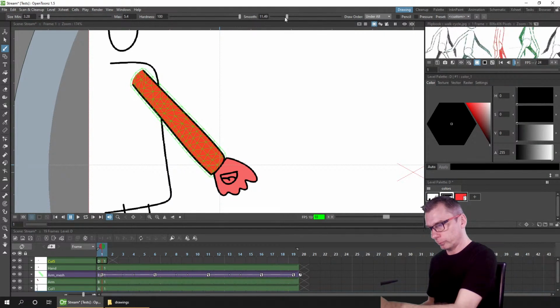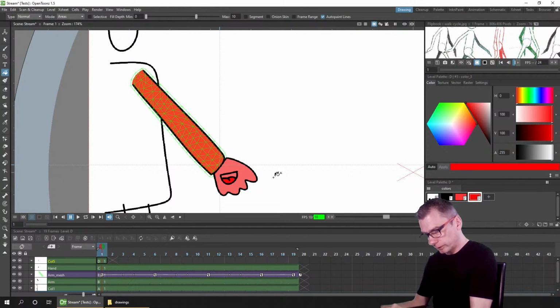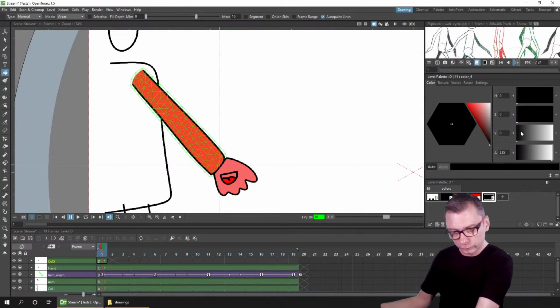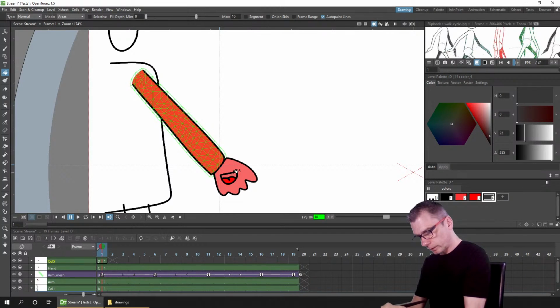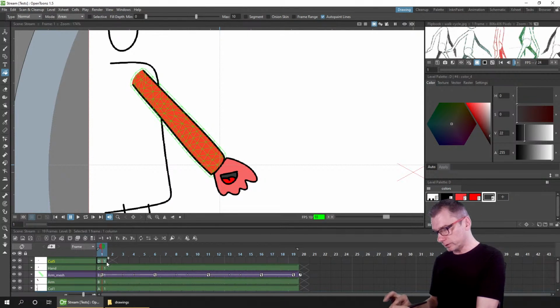Let's do that, bring the smoothing down. And I'll add a bright red colour, fill in the tongue, and then we'll add a darker but not black colour and fill in the mouth. And then hit save. And that level is called D. I've not named it, it's just called D.